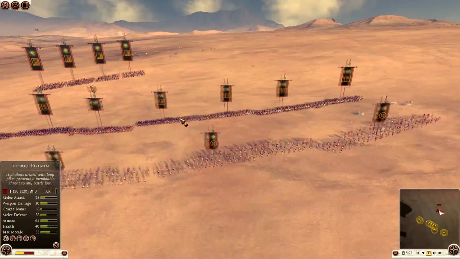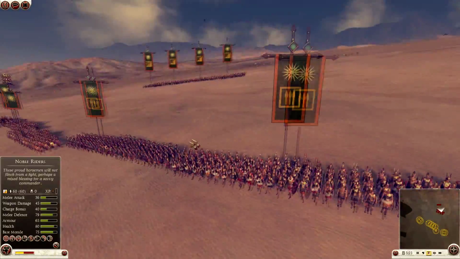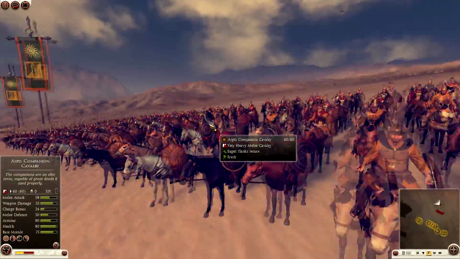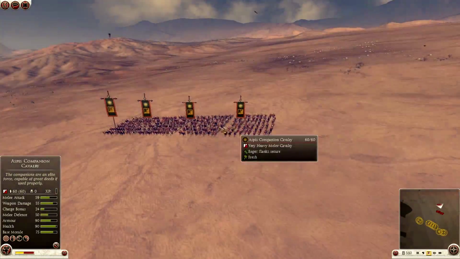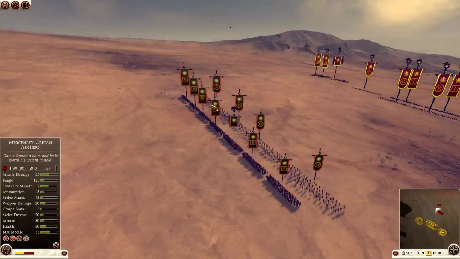He has 3 units of thorax pikemen and 3 units of foot companions. These are like dismounted companion cavalry, I guess, and 4 units of aspis companion cavalry, which I think have a ranged attack. Oh no, it's these. He's got companion cavalry. He has 1 of them and 3 aspis companion cavalry. I believe they have a ranged attack. But I'm just going to skip a bit.